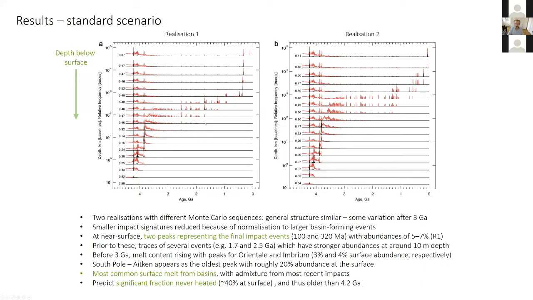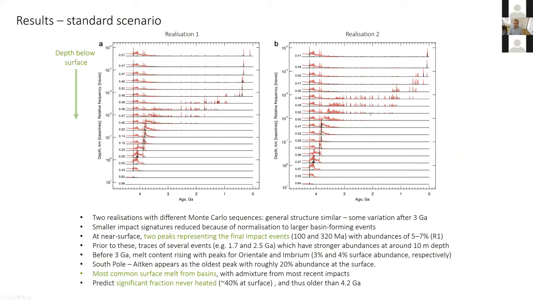And then there are the intermediate times where you see material here, like some larger events that occurred in the intermediate time. So here's one at like 1.7 billion years and the one at 2.5 billion years, where you can still see signatures at around 10 meters depth. So these would have a strong signature at 10-meter depth, but you can also see that some of this material has been recycled up to the surface, not in such great abundance, but you can see the trace of that right up to the surface, and there are small peaks here where that's coming onto the surface.